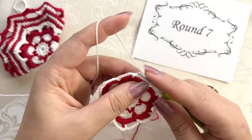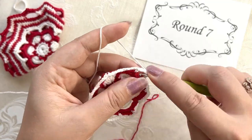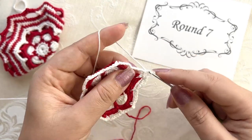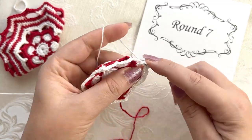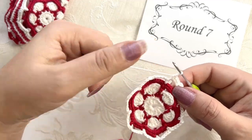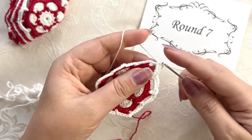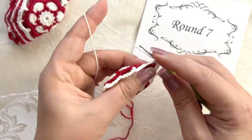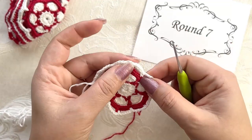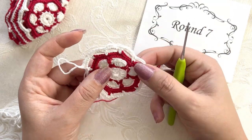Round 7, please chain 1 and work 5 single crochet stitches into this chain 5 space. 4 and 5, then chain 2 and 5 single crochets down the other chain space, like this. Then skip this single crochet and work into the next chain space, 5 single crochets, then chain 2, and then 5 single crochets into the next chain space. And like this all the way around this round, and I will show you how we're going to close it, because we will need to join yarn B in a little bit different way, okay?